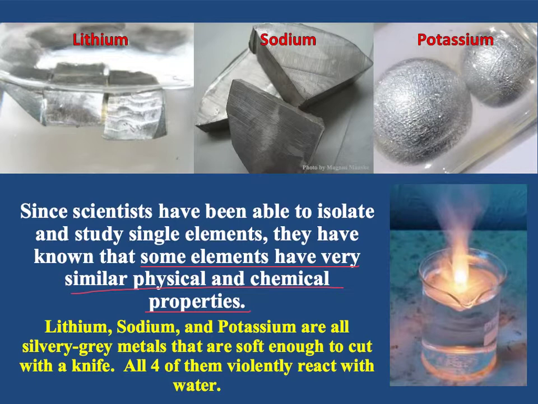So some very common physical properties of lithium, sodium, and potassium would be that they're all silver gray and they're soft. That's question two on your notes. A chemical property of all three of these elements would be that they react violently with water. So their common physical properties are that they are silver gray and soft. Their similar chemical property is that they react violently with water.